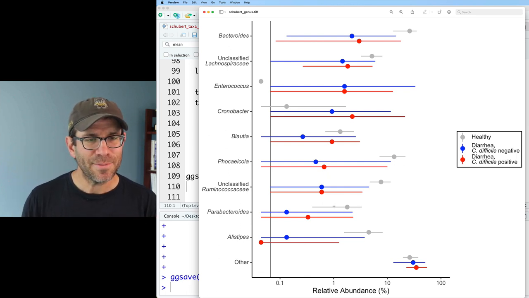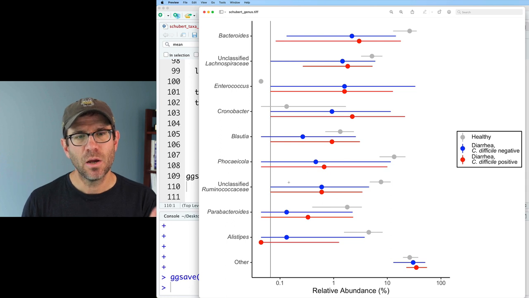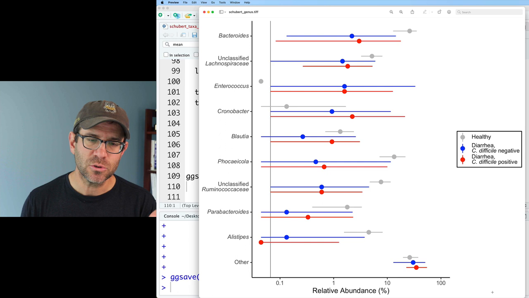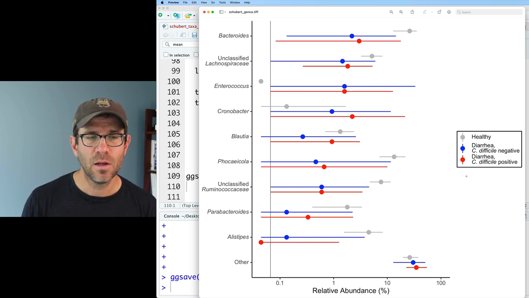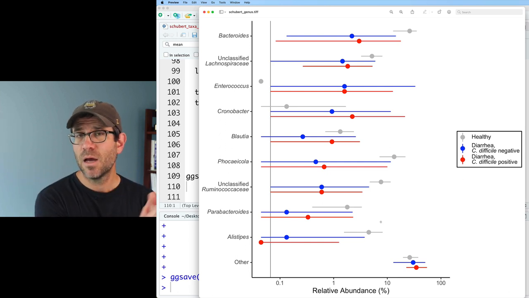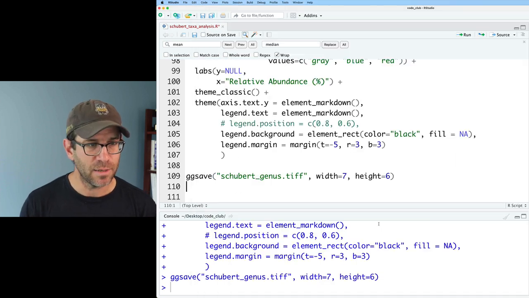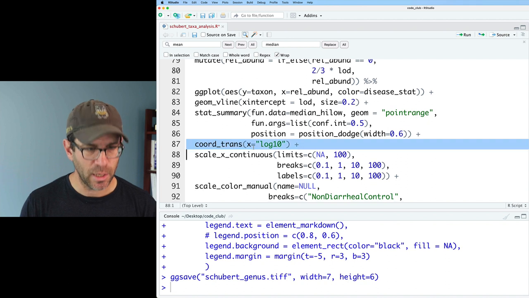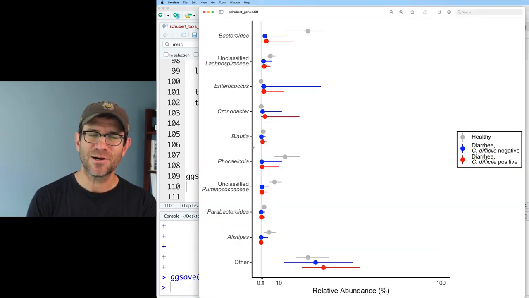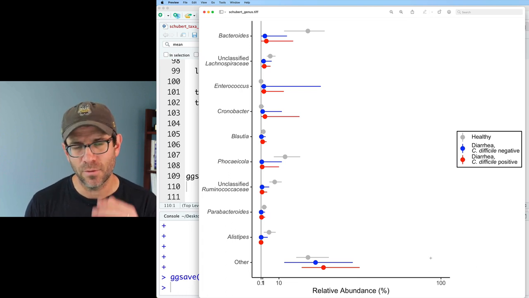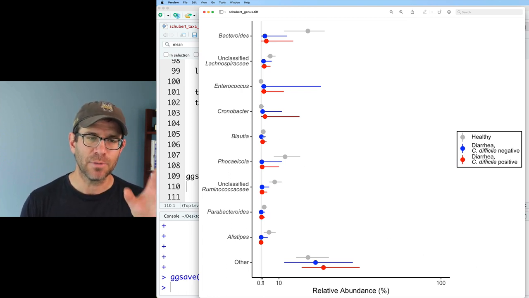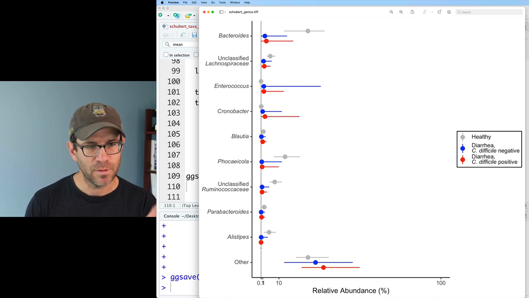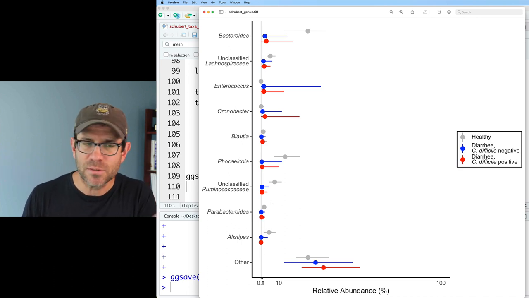So one of the things I like about this, again, is it gives us more separation for these low abundance populations. If you go back and you look at what things looked like when we had a linear x-axis scale, these populations would be kind of jammed across the left side of the plot. In fact, we can go ahead and look at that by commenting out this coord trans. And so we see a lot of things are jammed across the left, right? And of course, I have things going to 100 on the x-axis, but you get the idea, right? Like the Blautia, the Parabacteroides, the Elastipes, you don't know, are those values zero or not?